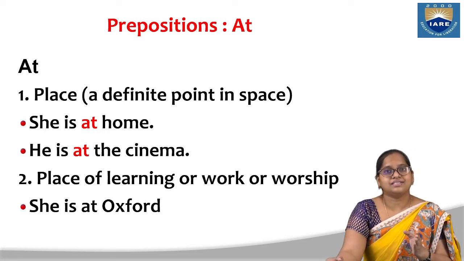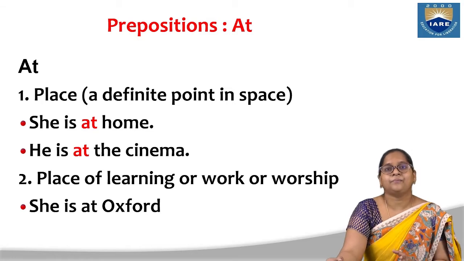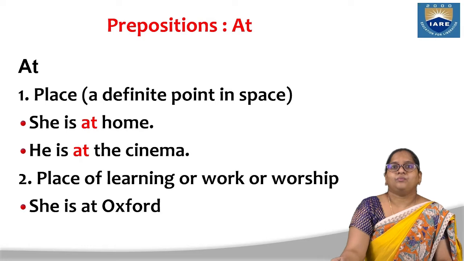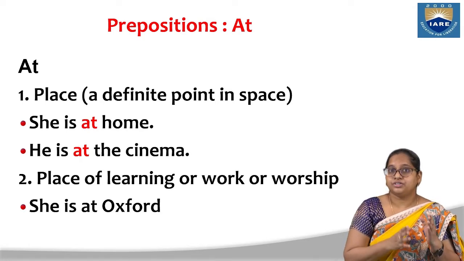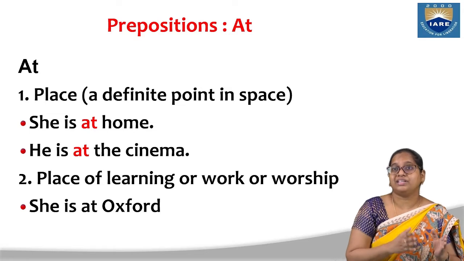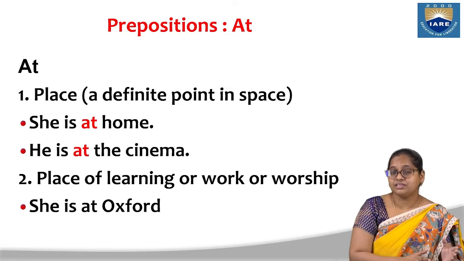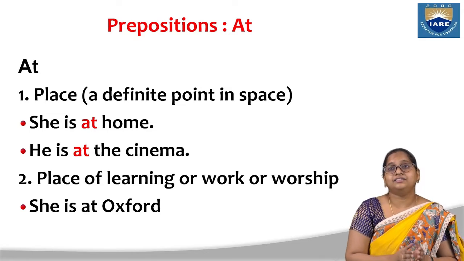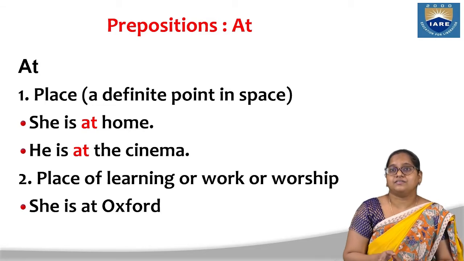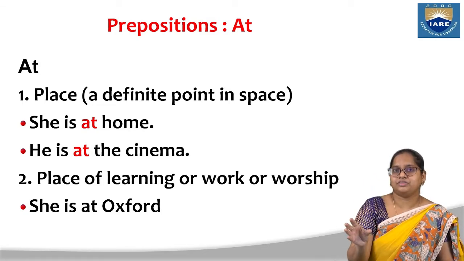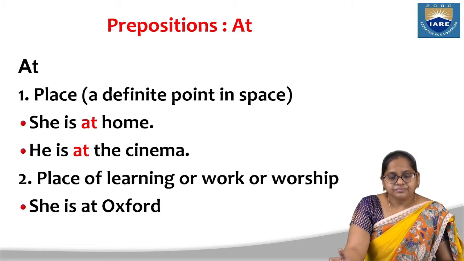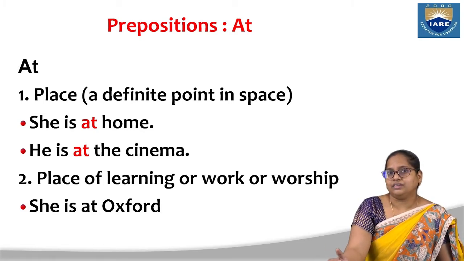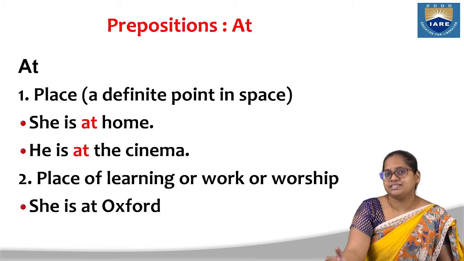So we have to understand the significance, the distinction and the meaning of all these one word prepositions. Now, what is "at", or how do you use "at"? It talks about a definite point in space. It is related to the place you are talking about, a definite point in space. That means a particular place. If you want to refer to it, you can use this small particle, this preposition, "at".